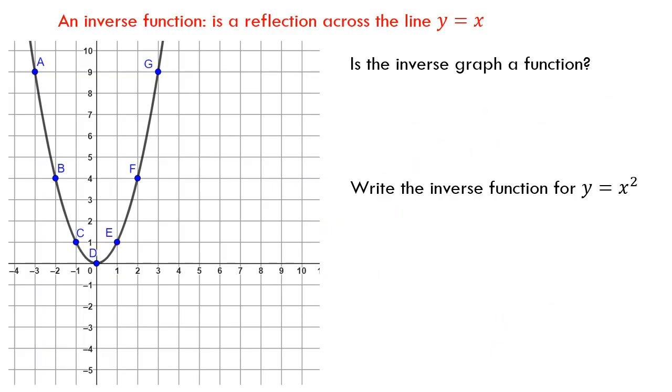All right, so we have this parabola, and up here in red, it's talking about an inverse function. An inverse function is a reflection across the line y equals x. Remember, reflection is just flipping the graph, but instead of flipping it from being above to below, we're flipping it over a particular line called y equals x. If we were to write that out in a more traditional sense, it would be y equals 1 over 1 x plus 0.